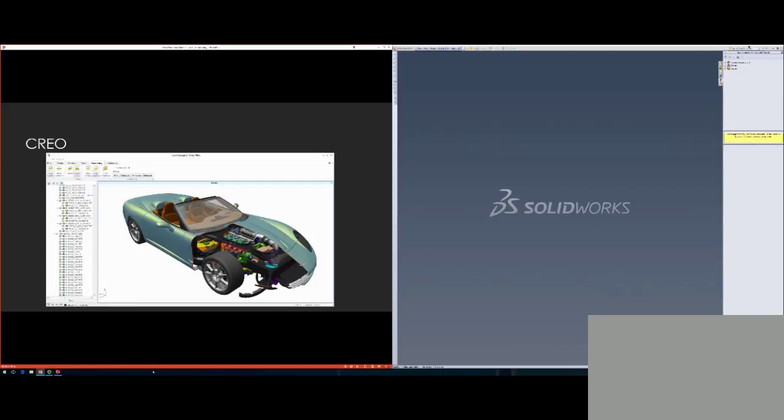Creo is the second software that we teach on campus. This is a campus-wide software, so you'll find a lot of the engineering and construction students learn and teach Creo quite a bit. SolidWorks and Creo work very similarly, and they're very easy to blend together and work in the different softwares to find out how you want to grow with that.